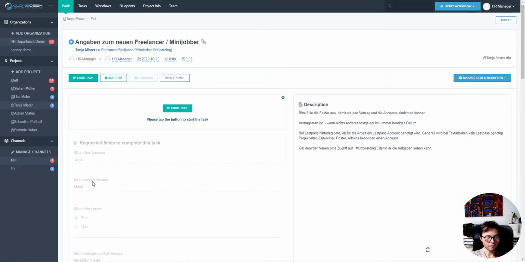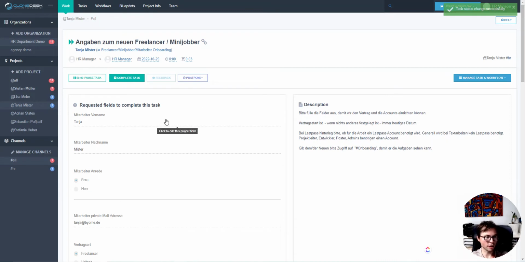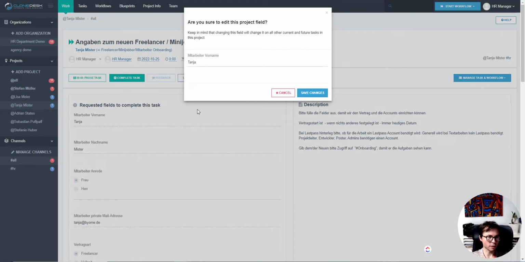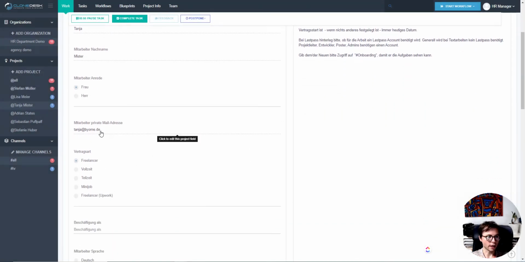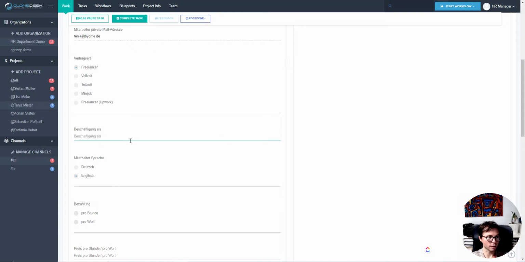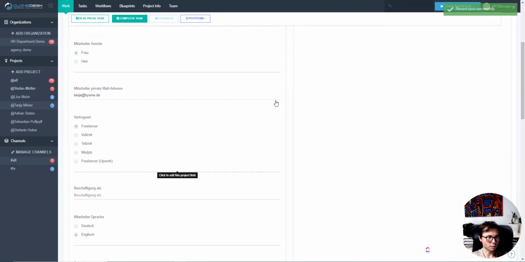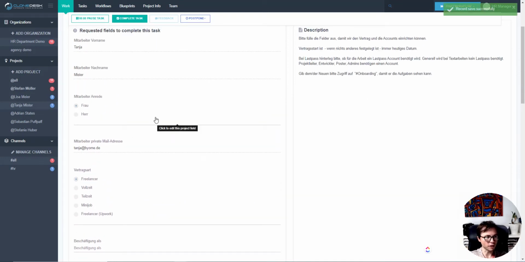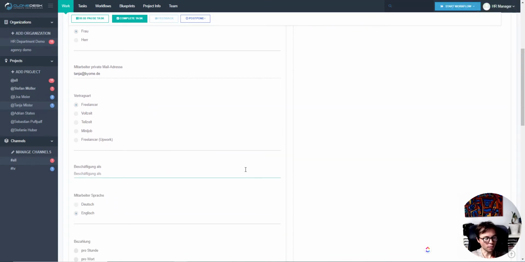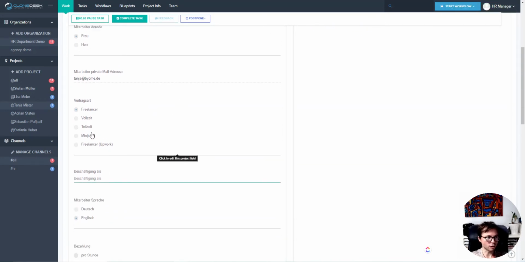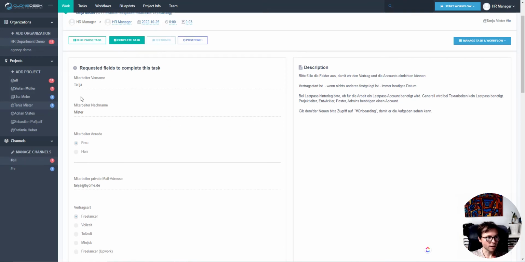Some of the fields are already filled out because, like you could see earlier, I had already done a blueprint with similar information. Here you can see project information, really important. When you click on this, it opens a modal and you can't access it, for example, like this. This is the difference between project and normal fields inside of CloneDesk. So we want to employ her. Sorry, this is in German, so let me walk you through real quick.